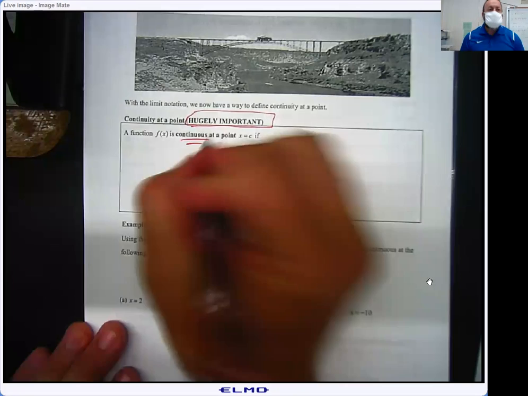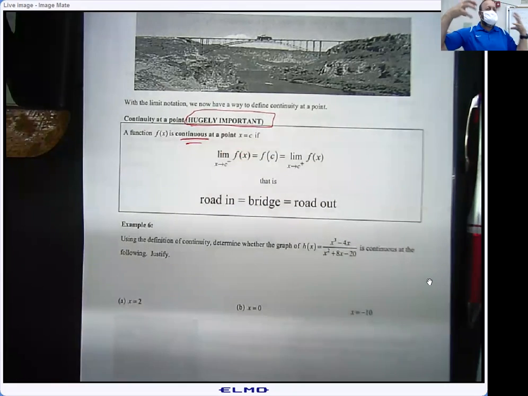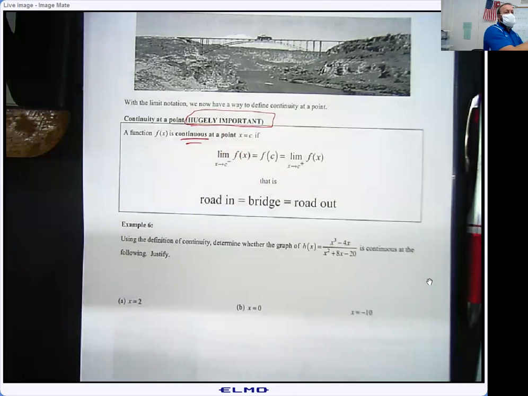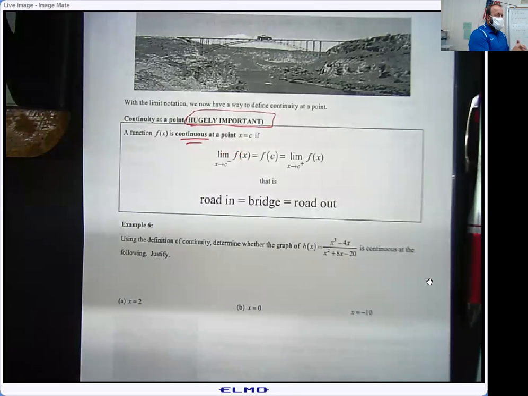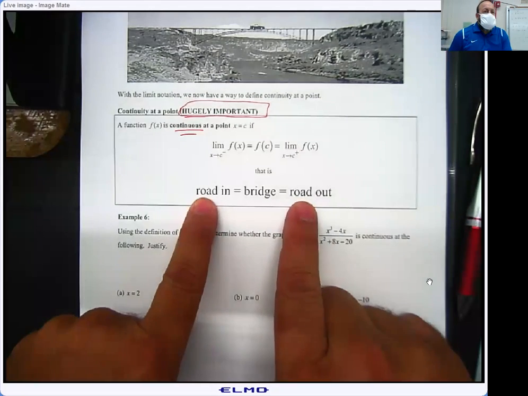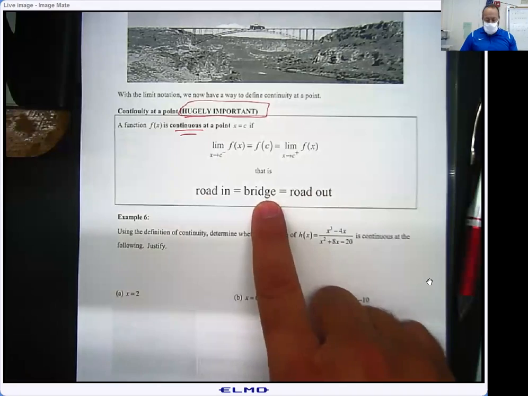It is a point of real significance, is that when we start talking about continuity, and I think you guys have a general, just innate understanding of what it means to be continuous, right? What was wrong with that problem that we had a moment ago? Was it continuous? There was a little bit of a hole there, right? We had an issue. There was something that broke it. See his analogy, road in, road out, but it better be equal to that bridge that actually covers that there's nothing wrong in that middle.